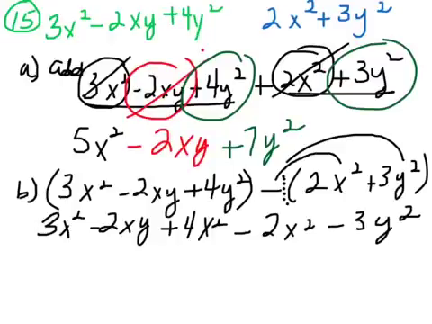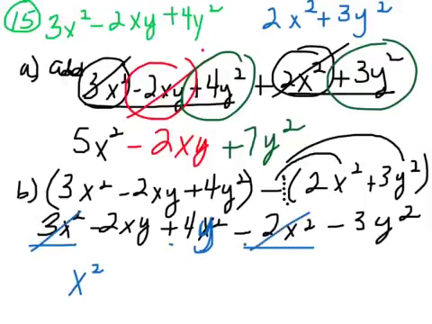And now we need to combine any like terms that we see, and I'll kind of color code it. Let's see, x squareds. Here's x squared. Oh, here's an x squared. No, that was supposed to be a y squared. I miswrote that, didn't I? Here's the other x squared. 3x squared minus 2x squared is a positive x squared. Let me cross them out so we can see what we got left.